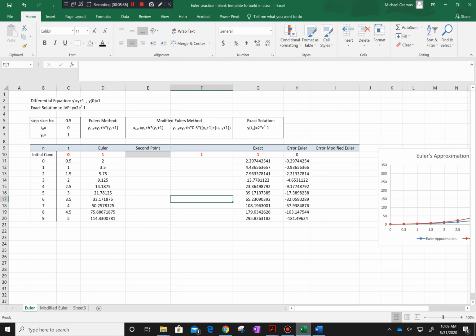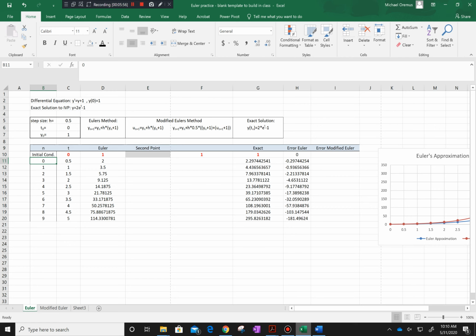Okay, so let's start doing our calculations. And I already put in my formulas at the top of each of these columns. So in our first column here, the second point column, we need to calculate the intermediate or second step for Euler's method. And we're going to be doing this starting with n equals 0.